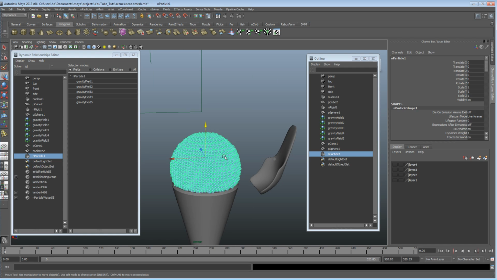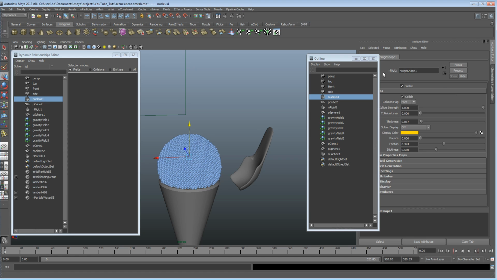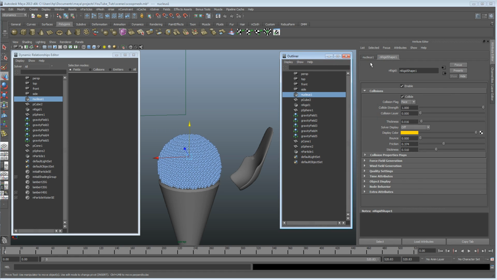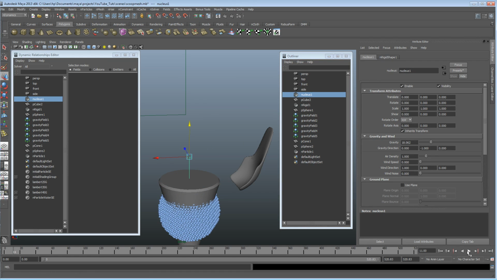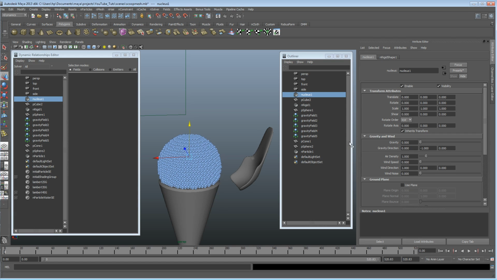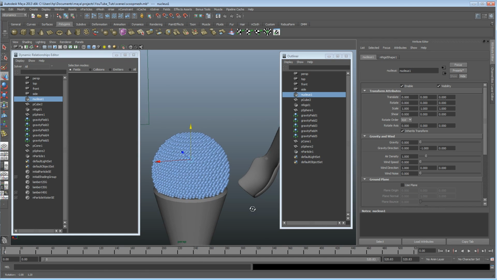So there's a few ways of attacking this. One might say, well, why haven't we got any gravity on the nucleus? Well, obviously, if we've got gravity on the nucleus node, then everything's just going to start falling down as soon as we hit play. We don't want that either, because then no one can eat our ice cream. So I have that set to 0. If that's set to 0, we've got no gravity. How do we get those particles to start falling down? There's a couple of ways of doing it that I've thought about, but trust me, I've been through this before. I've done this tutorial many times over many evenings to try and figure out the simplest way.